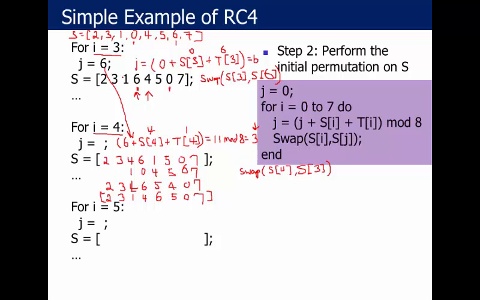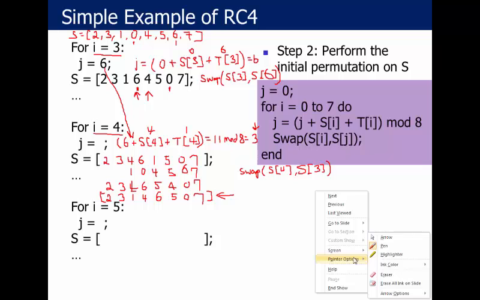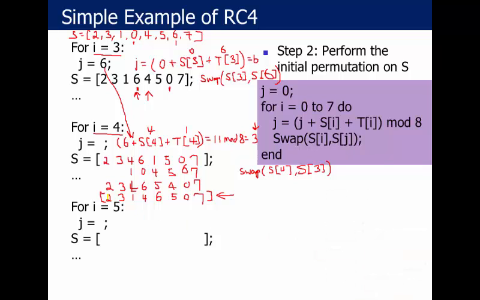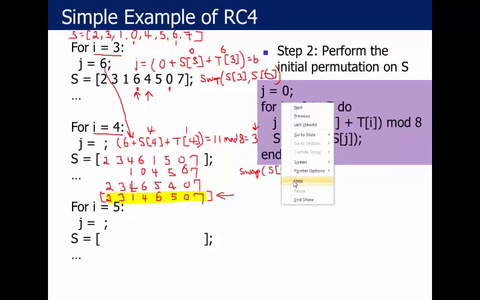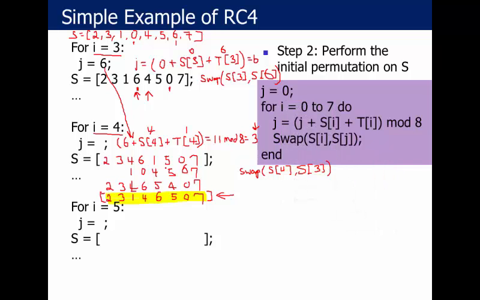So 0, 1, 2, 3, and 4. So 4 and 6 will be swapped. So this is it. Anybody has this? Correct. The very previous. Okay, do one more time, for the case of I equals 5. You need to solve at least one, so that you could do it for your midterm.